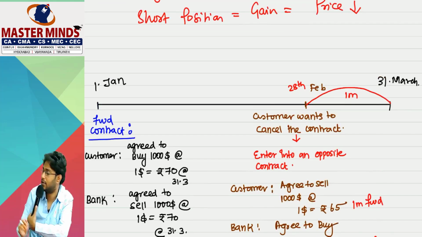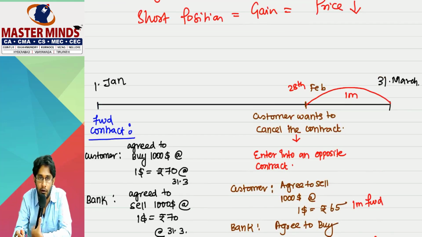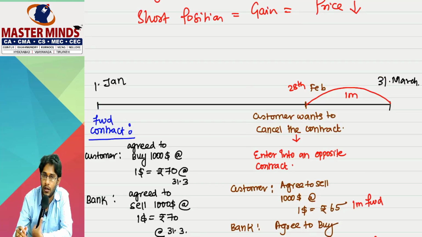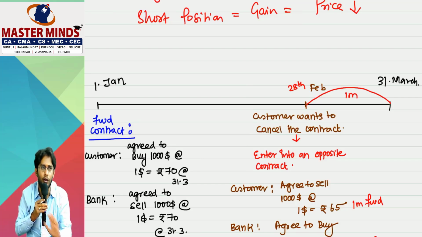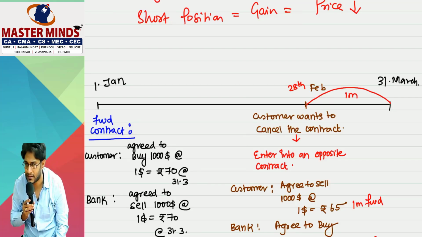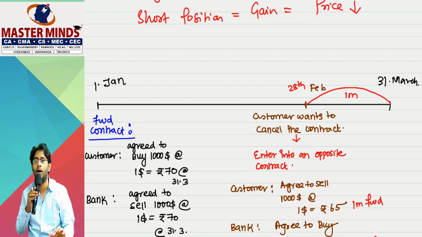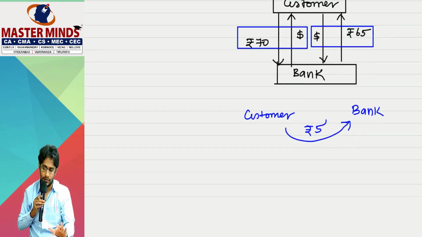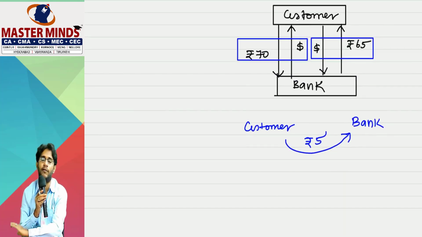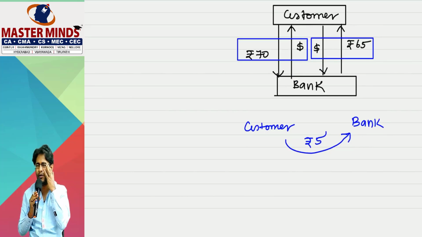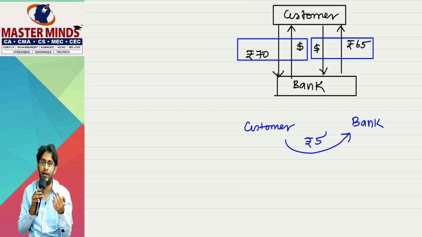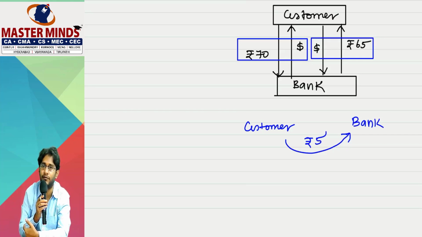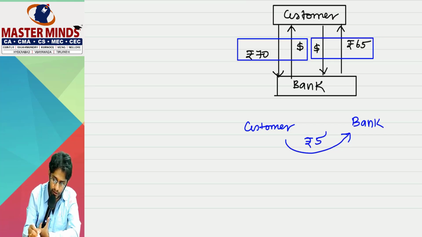Suppose the contract is cancelled not on 20th February but on 1st February. Then I have to take a 2 month forward rate for cancelling this. Are you all clear here, sir? It is very basic, I understand, for people who have already done your AFM, but this is very, very important for us. Because if you don't have clarity in this, later on there will be 1 or 2 very complicated concepts. At that time your focus should be on that complication, not on understanding derivatives. So that's the reason we are investing a bit of time, don't mind. Sir, with this, the forward contract drama is over.